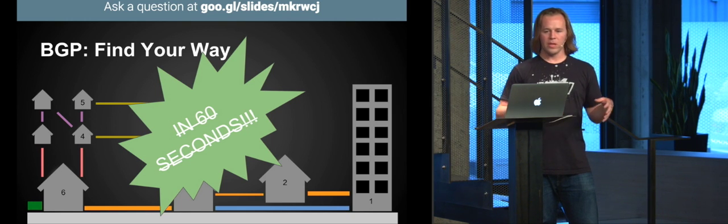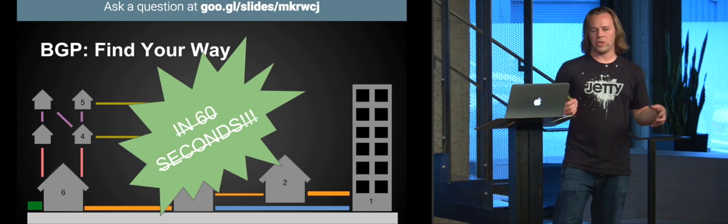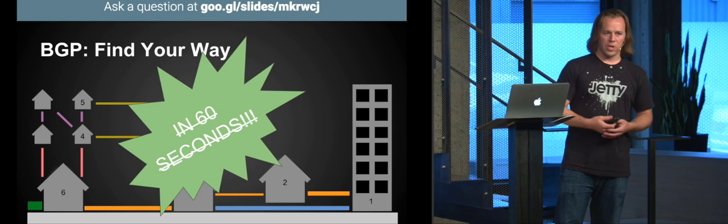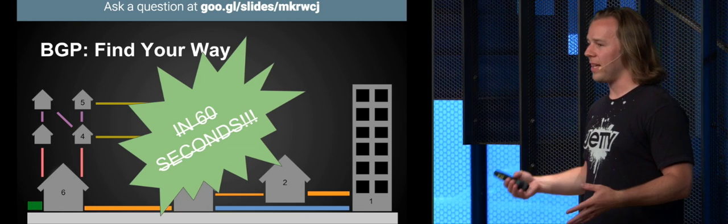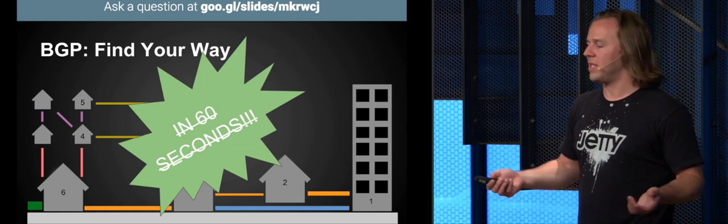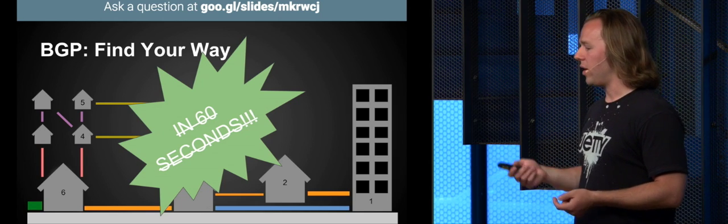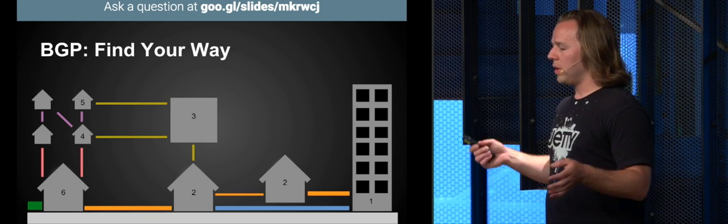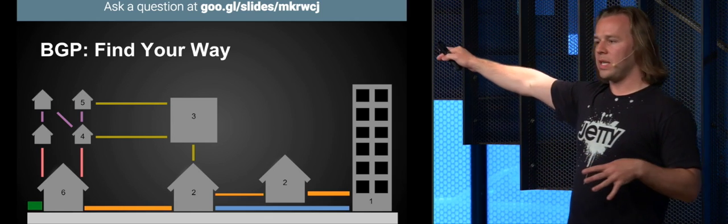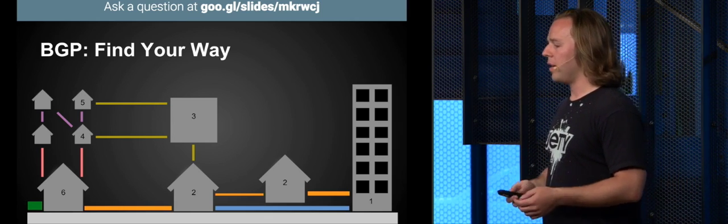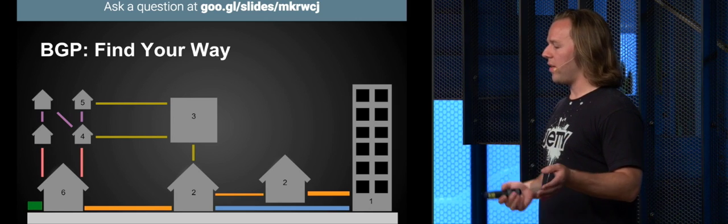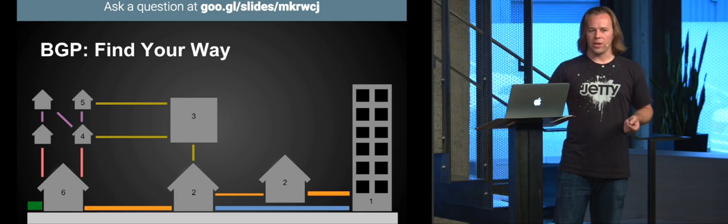So each of these providers is what's called an autonomous system. We give them numbers. You'll hear a lot of people in the networking community talk about ASNs. ASNs are autonomous system numbers. It's how we identify each of them. So each of these numbers that you see on here is my faked ASN, right? And BGP is the thing that's going to help us find our way through this network.